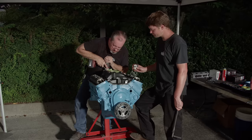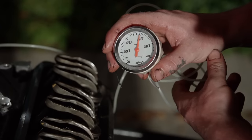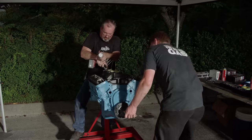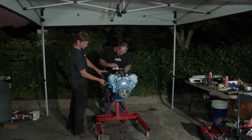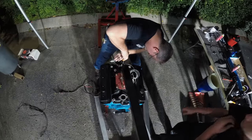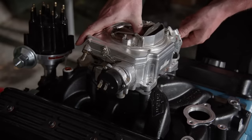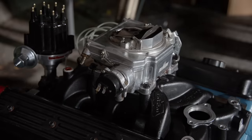Before we test fire the engine, we'll prime it to circulate the oil. With the valve cover still off, it's easy to make sure the valve train is getting proper lubrication and has adequate oil pressure. We knew we'd be working late into the night, so we got a Braun dual-head LED work light from Harbor Freight — it puts out 4,500 lumens, plenty for seeing what we're doing. For ease of getting the engine running, Pertronix's ignition bundle works perfectly. Their ready-to-run distributor only requires two wires and an ignition coil to light this small block. A Street Demon 650 provides the fuel — we've used this particular one lots of times and it's rock-solid reliable.